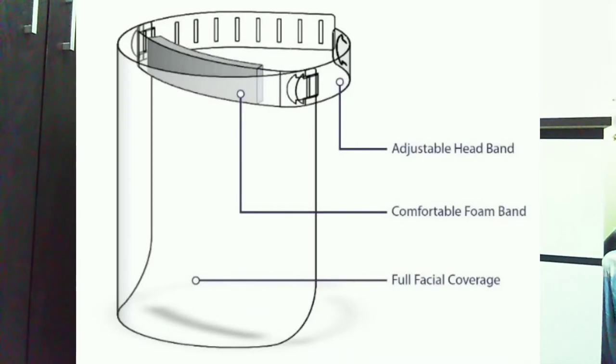Next, the face shield. It is a secondary eye protector and the final level of protection, which protects not only the eyes but the full face. It is curved around the head with an adjustable band. This is the best protection when workers are coming into contact with chemical splash or potentially hazardous infectious material, like solid particles flying at high speed.